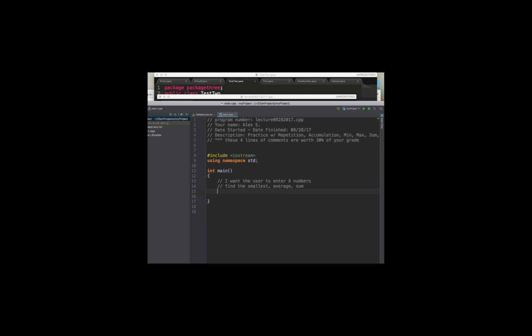I can also count how many certain numbers were entered, but let's not do that for now. First I'm going to have an int x, and I'm going to ask the user how many numbers, and let the user enter that.